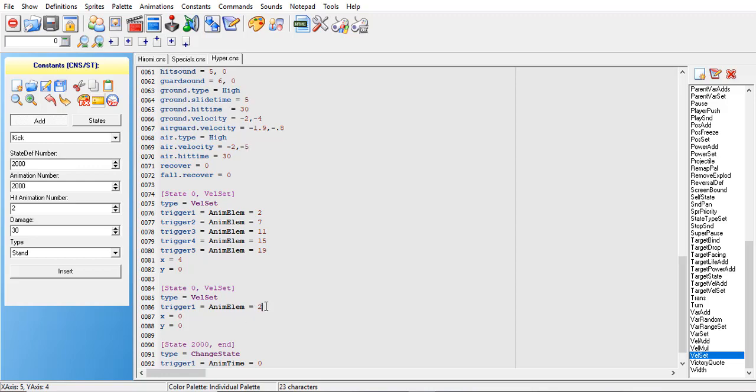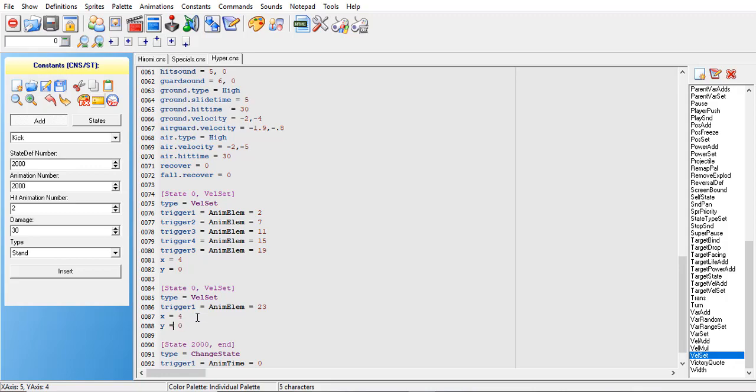So 23 is going to be the initiative. No, I'm right. Hold up, I got it right. Well, we're gonna find out anyways, to see if it's actually legit or not.